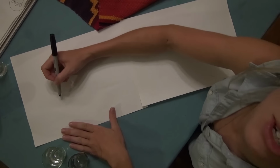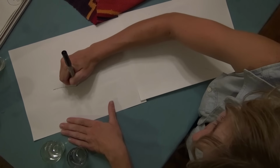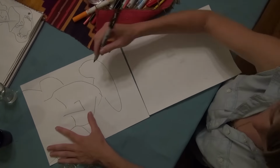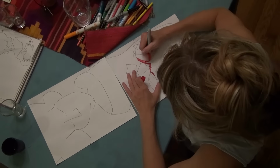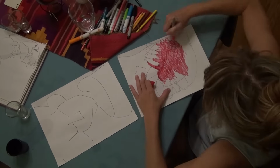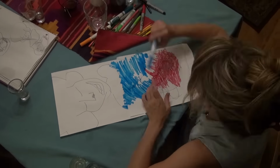I always start with the nose because it's the most easy place. Then I draw eyes. Then I typically draw big hair. She's got a belly. These are her fingers. Next thing you have to do is make the apple red. I'm gonna give her a blue shirt because if I get it on the tablecloth, it won't be.